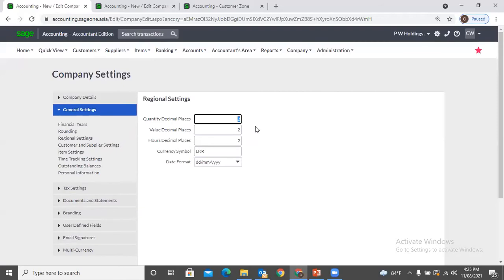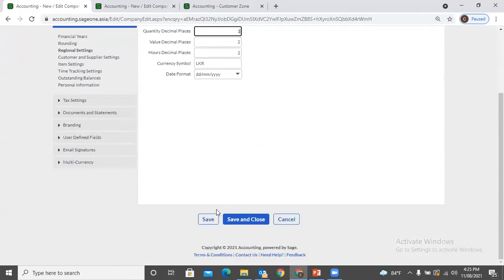And if you want to add 3 decimal places, now if you are selling in grams or selling in meters, you may need 3 decimal places. In that case, you can enter quantity decimal places as 3.